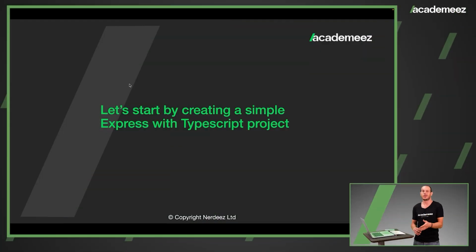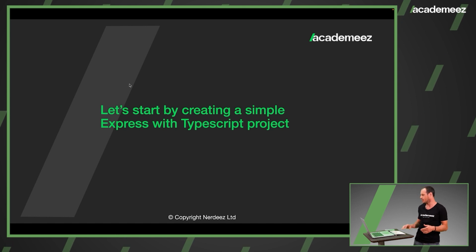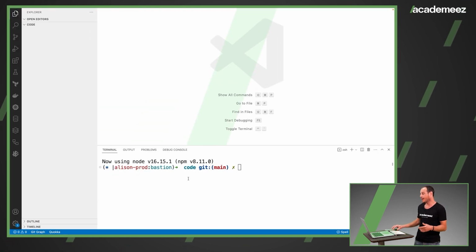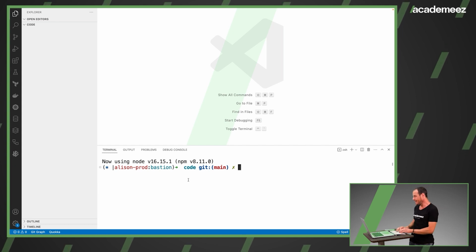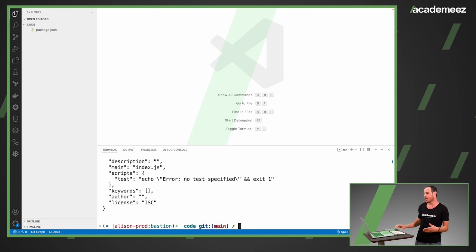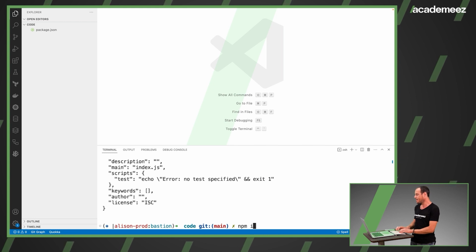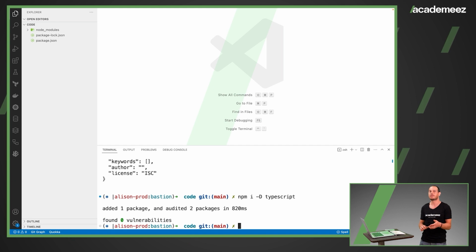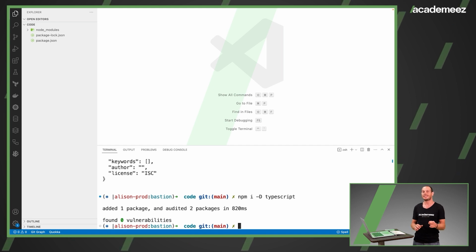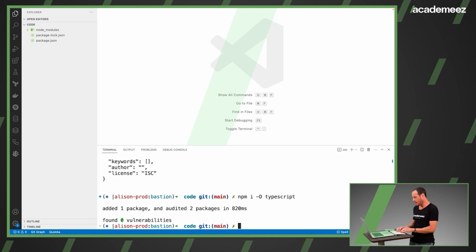To demonstrate declaration files, we will have to create a simple Express and TypeScript application. So create an empty folder and open that folder in VS Code. Let's initiate npm in this folder by typing npm init --yes. This will create a package.json file, and let's start by installing TypeScript with the command npm install -D typescript. After TypeScript is installed, let's create a tsconfig.json file with npx tsc --init.